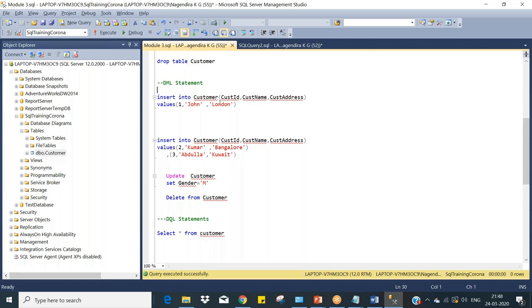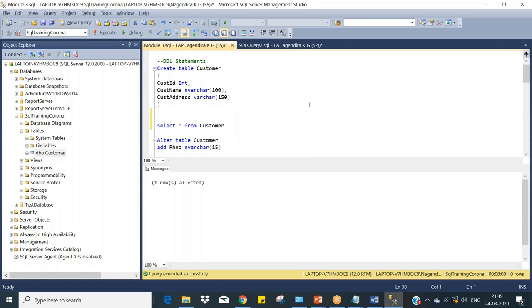So this is John and he's from London. Now when I select this statement, I go and see the data here. One customer's information is stored. This is how your data gets stored in the database. It's flat, in the sense that it is row by row. This is called a row. This is called a field, and each cell is a piece of data. This is how it is related.